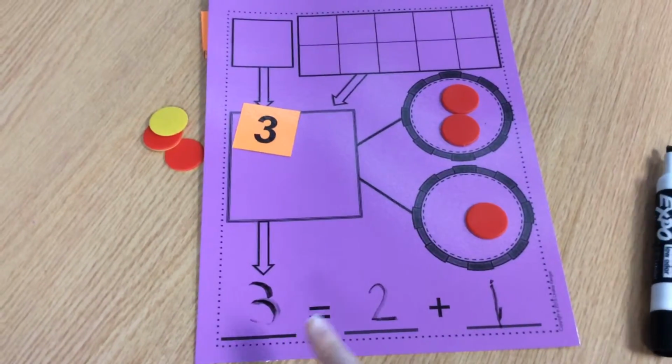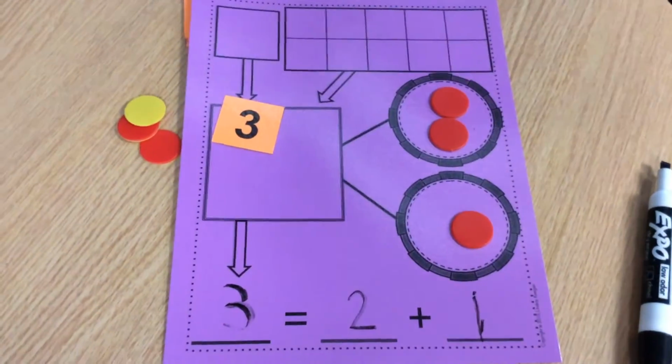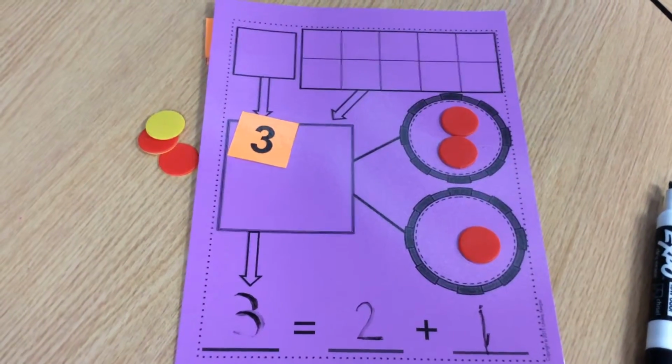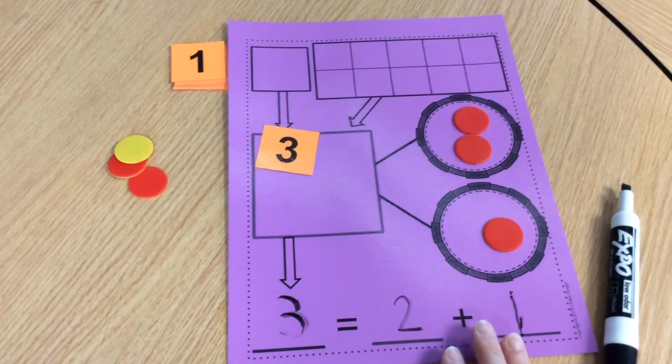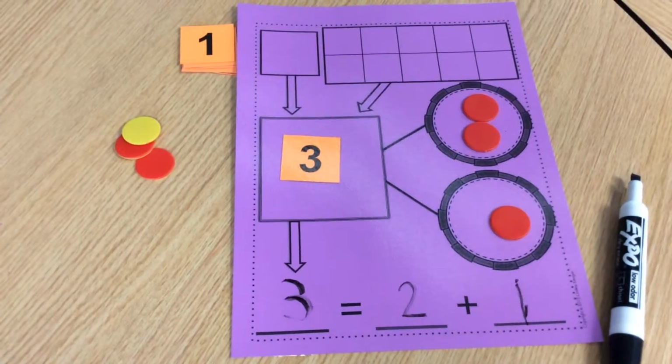So 3 equals 2 plus 1. That is not the only way to decompose 3. You might find lots of other ways. You're going to set your timer for 10 minutes, and each time you create a number bond for a number, take a picture.